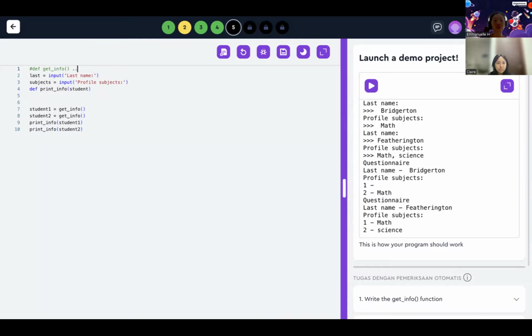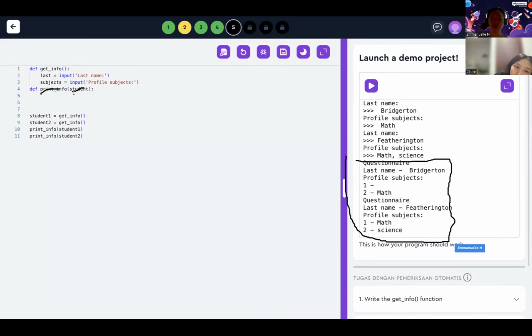How to write a function. So after you write a function, you use a colon, and then anything inside the function should have one tab. Don't forget the colon. Also at line number 1. So student, here student is the list. So how to print this? Yeah, this one. This is for print info.